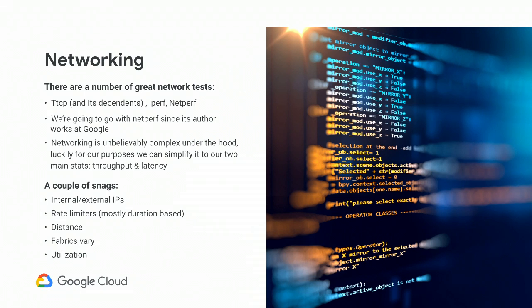Distance. Distance matters both at the short scale within a data center. So if you can do placement of machines next to each other, that actually saves you a little bit of time because of the switches involved, not due to speed of light. But also distance matters for how far your data centers are from each other, because that will impact replication speed. And of course, speed of light in fiber matters a lot when you go across continents.